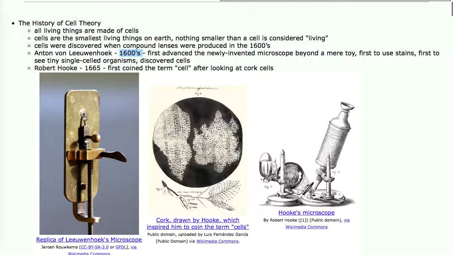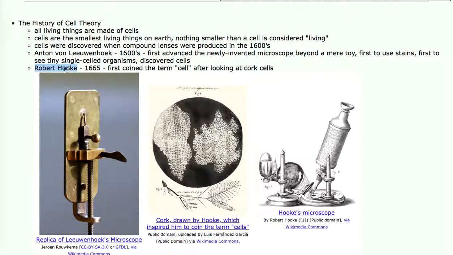This is a replica of Leeuwenhoek's simple microscope. There's a lens here. Specimen on the tip of this little needle here would be examined, and I'm guessing you'd have to look from the backside through the lens to see the specimen. The screw here was designed to put the specimen in the exact position so you could get a good position on it to get a good look at it. But no one really knew what to make of all these little tiny things they were looking at.